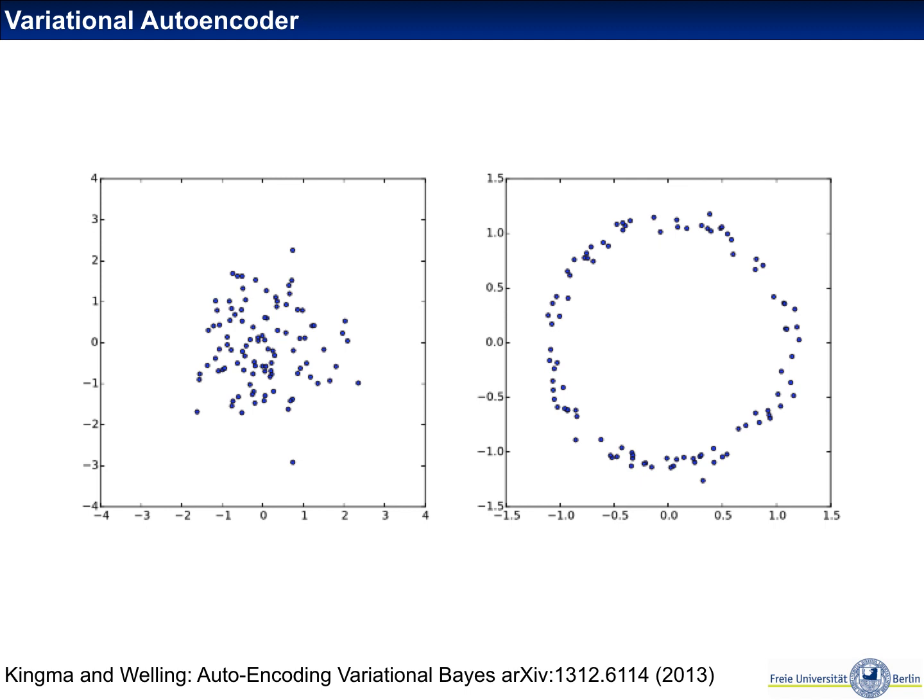In general this is approached by using the idea of transformation of random variables. We sample from a simple random variable distribution in the input, for example a multivariate Gaussian distribution as you see in here. And then learn a transformation from these inputs into samples of the target distribution, for example these points distributed around a circle as you see on the right.